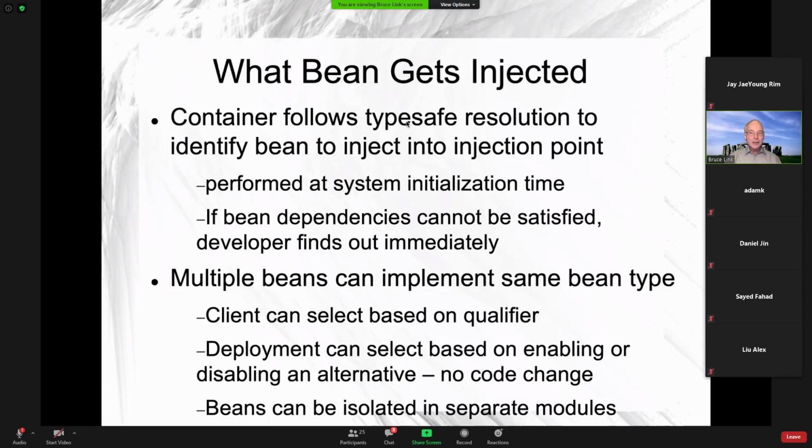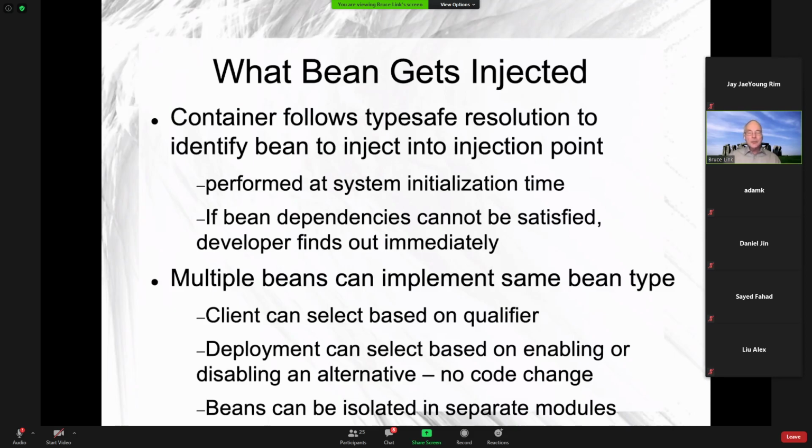Now, it's going to use the type to find a unique object to inject. Since multiple classes can implement the same type, to avoid the ambiguity I can add things called qualifiers. That's one possibility I'll get to momentarily. The other thing that's sometimes useful is when I want a test version and a version that I actually use operationally.